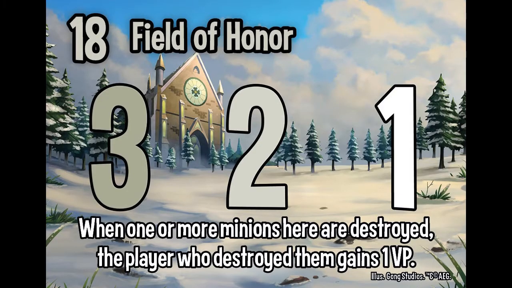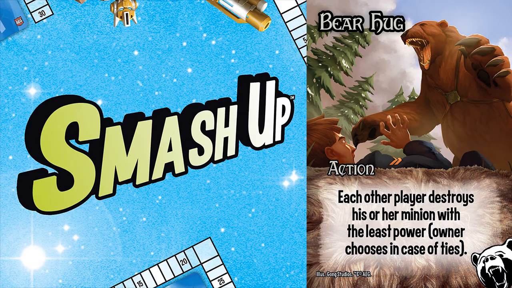It's clear that Field of Honor was meant to award the Bear Cavalry player, because if a base is going to reward a player, it's almost always the faction itself. But it doesn't. The victim gets the VP here because they did the destroy. And there's no way that this could have been the intention, but it's how the rules evolved and created a niche edge case where two cards seem like they could protect you, but only one does.